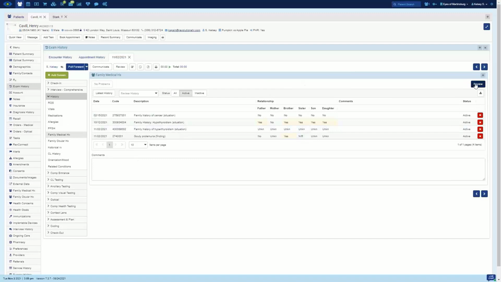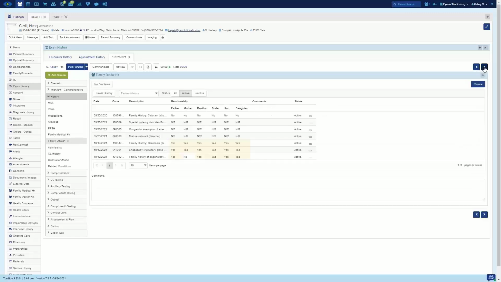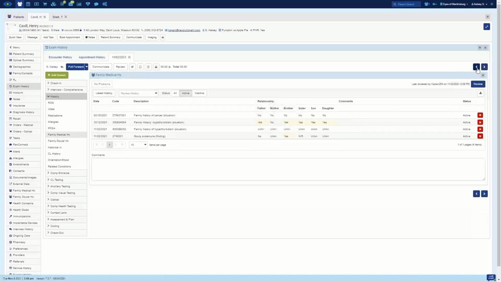Moving on to the far right, you have your reviewed button. This review button is only available for providers, so if you are a tech or a front desk person, you will not see this button. When they click this button, it'll give a little green check mark. When they navigate away using the next or previous button, and then they come back, you'll see that the checkbox is no longer there. But if I'm in the same encounter, it's going to show me when I last reviewed it or the provider last reviewed it and the username associated along with the timestamp. So it's clear to see that it was reviewed.